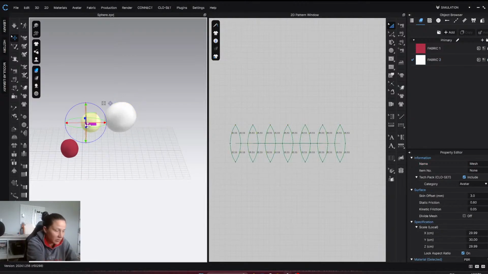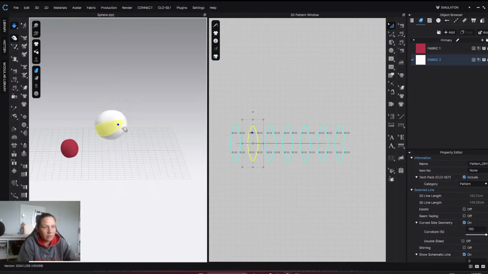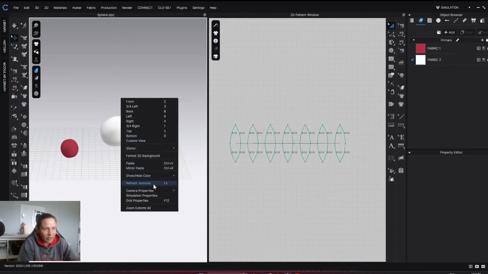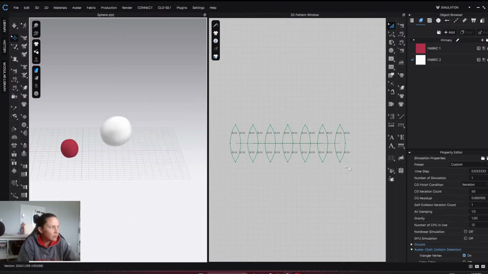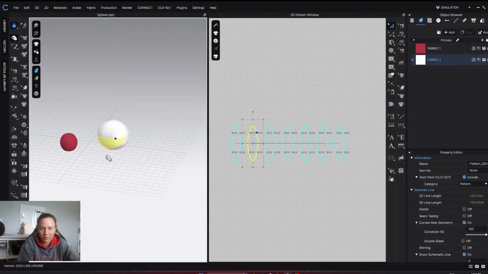Let's delete the sphere because it's not helping anybody. And let me just look at gravity again. How does it affect it? Not too much. I guess it just is a little bouncier on the ground.